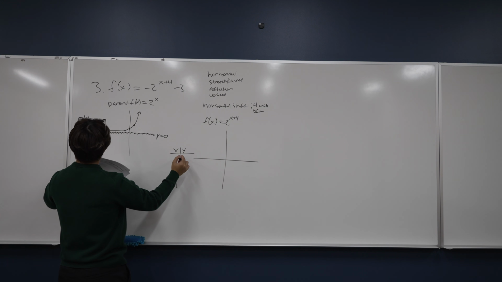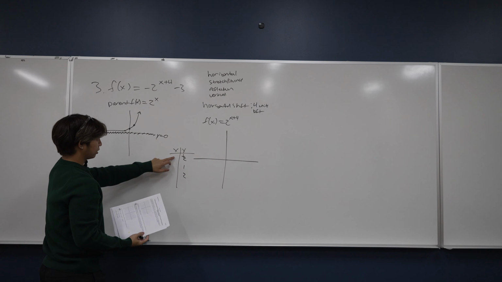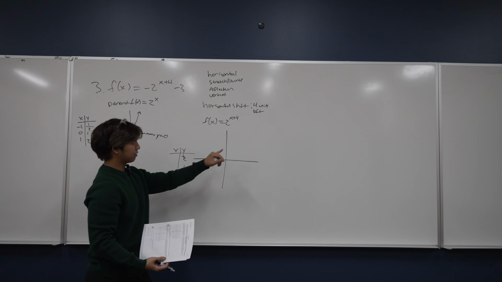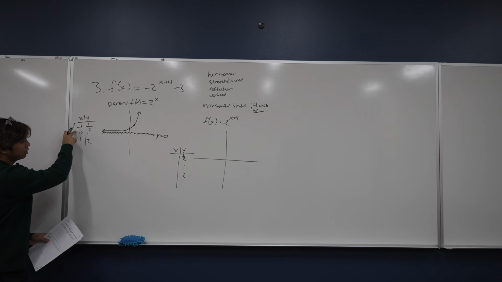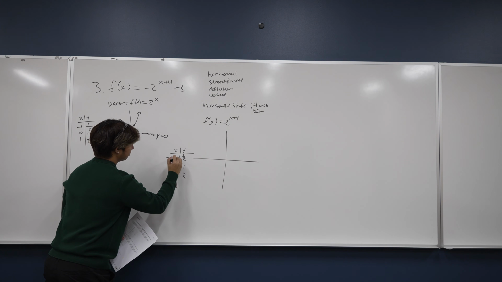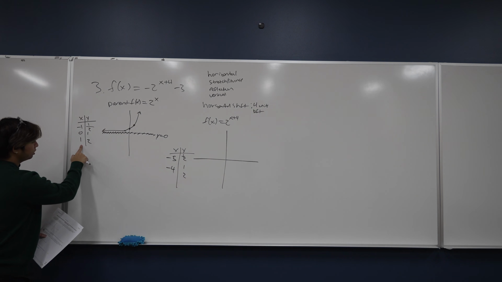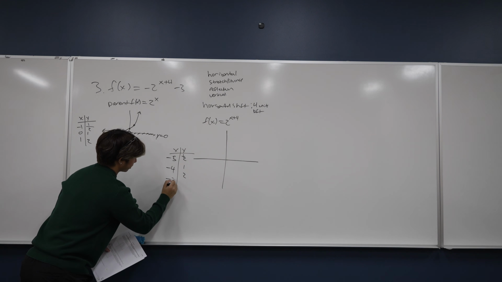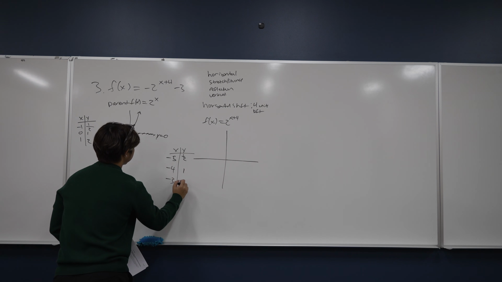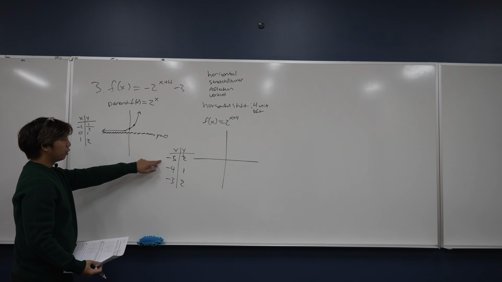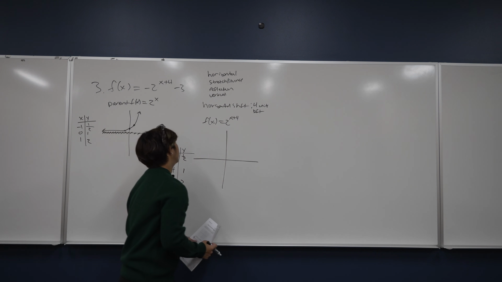So we keep our y values from this chart, and we bring it over. So we have 1/2, 1, and 2. And then what's changing? Our x's, right? So if we're moving 4 units to the left, what's happening to the x's? We are subtracting 4. So negative 1 minus 4 gives me negative 5. 0 minus 4 gives me negative 4. And 1 minus 4 gives me negative 3. So our new points are negative 5, 1/2, negative 4, 1, and negative 3, 2.